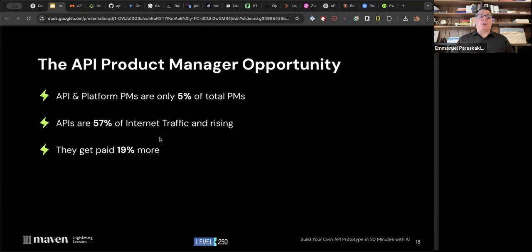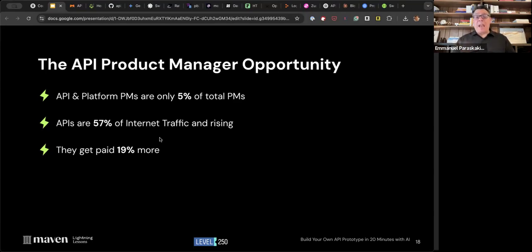And then finally, I just want to talk about what I think the API product manager opportunity is. I think APIs are becoming more and more important, and it's more and more important, especially with agents and LLMs, to get them right. And for that, we need API product managers and platform product managers. If you go look at the stats, API and platform product managers are only 5% of the total of product managers. So only 5% of us are out there doing specific product management for APIs and platform.